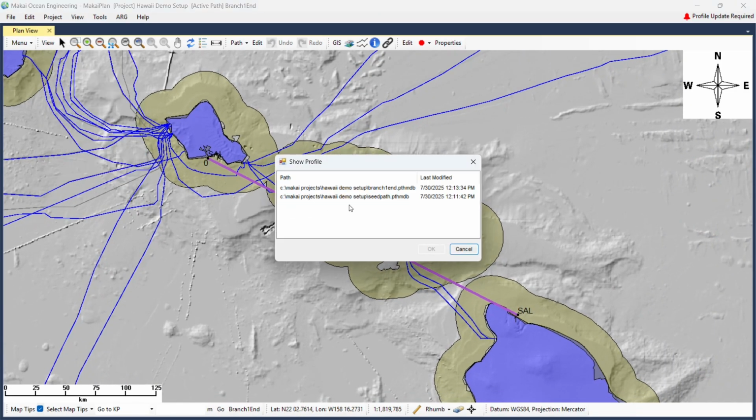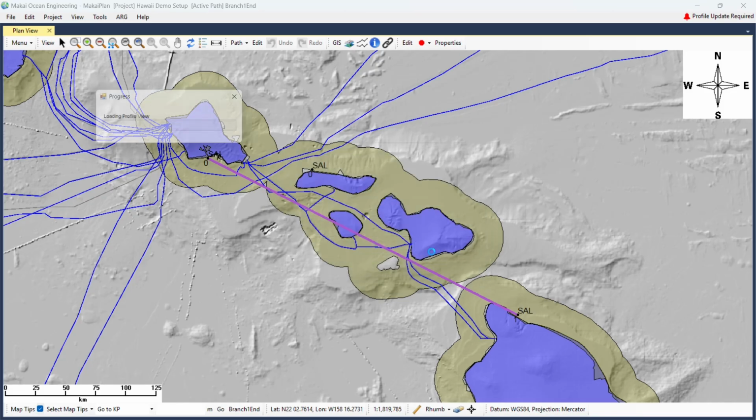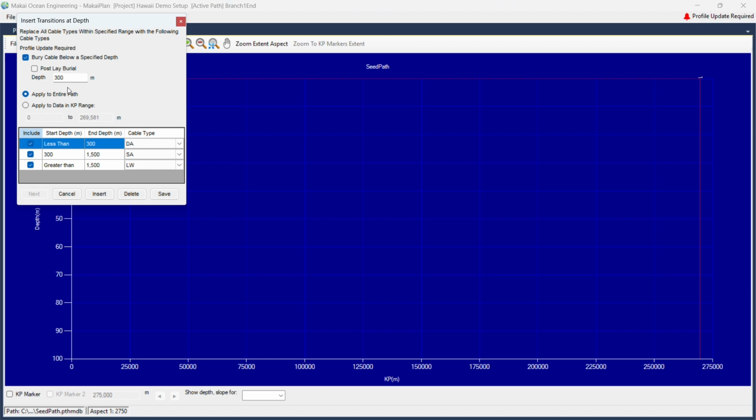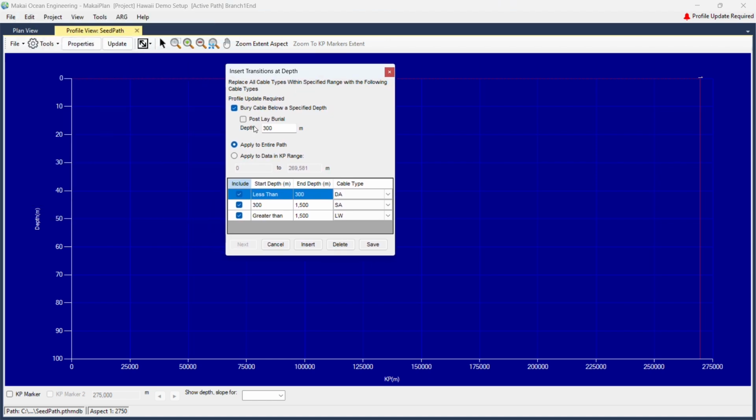Next, we open the profile view of the seed path. From the Tools menu, choose Cable Type by Depth. This window allows you to assign cable types based on water depth, as well as to set a burial depth to trigger associated installation costs from plowing and burying the cable.